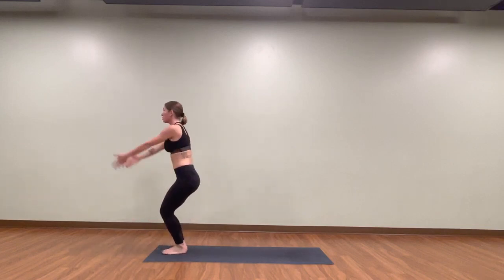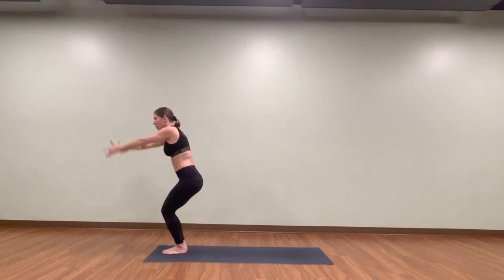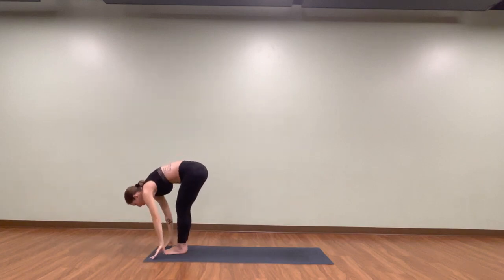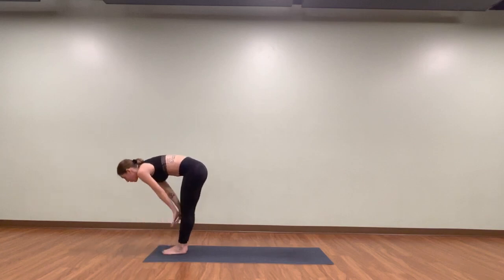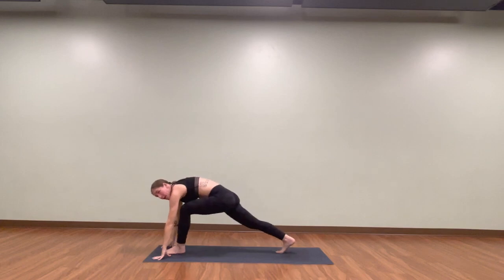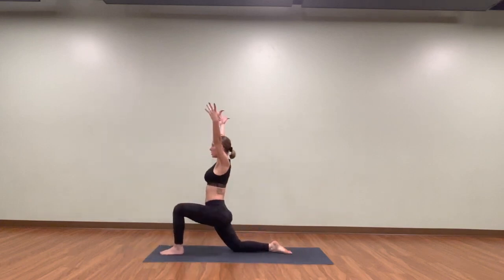Inhale, chair pose. Exhale, chair plank. But inhale, chair. Exhale, forward fold. Inhale, halfway lift. Exhale, low lunge. Step your right leg back. Drop your knee. Inhale, crescent moon. Exhale, revolve, crescent moon. Hands to heart center.